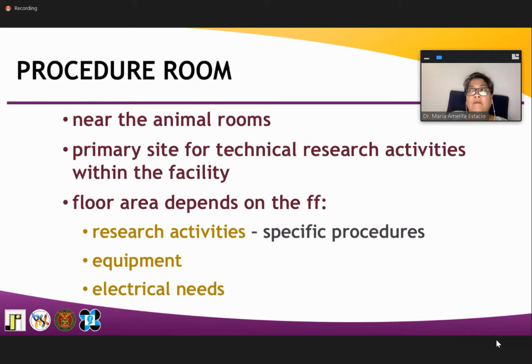So you can perform specific, say, drug administration and other technical procedures in this particular area. You can also place specific equipment here, and you need to calculate that in terms of the space that you would need and the electrical load that would be needed in this particular area.